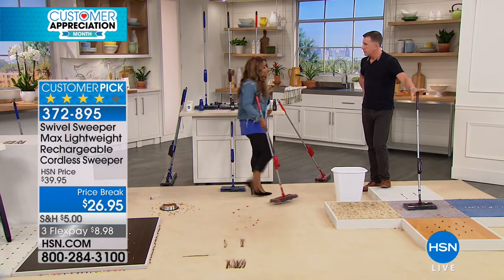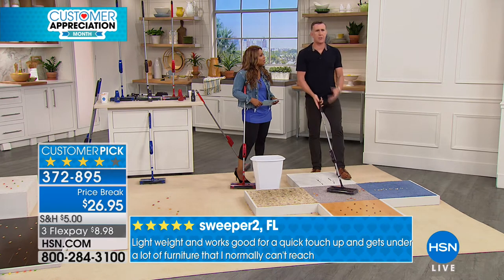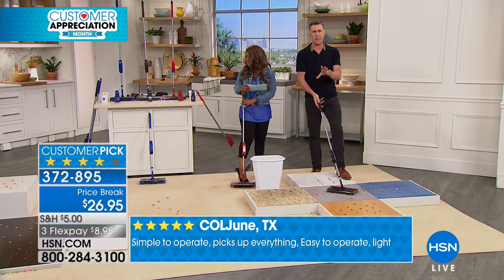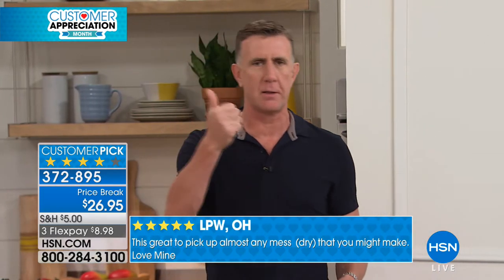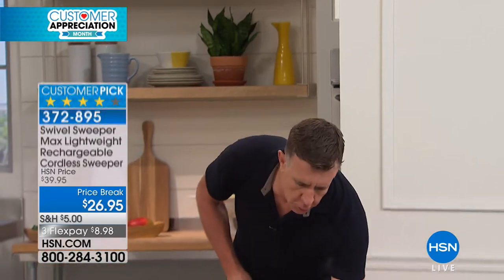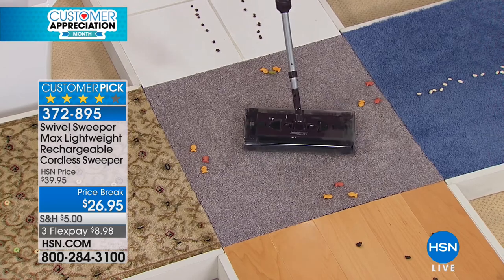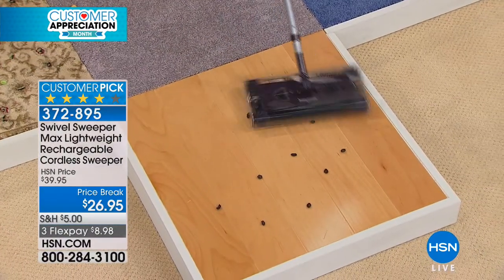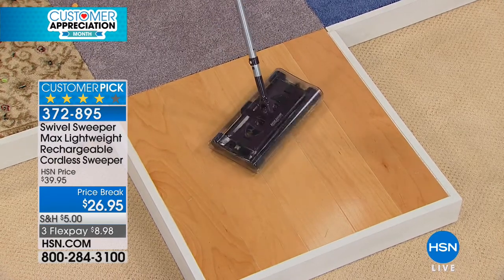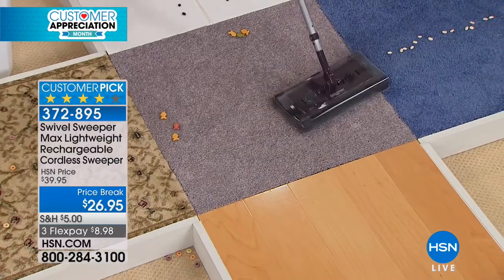Three great colors: red, blue, and a beautiful plum purple. This is the Swivel Sweeper Max, third generation. If you're tired of cleaning on your hands and knees or dragging out a big vacuum, check this out. Completely cordless — in my opinion, the world's greatest cordless sweeper. Lightweight, easy to use, under $30. Push one button, it swivels 360 degrees left and 360 degrees right. No wheels — it moves in any direction with brushes on all four sides. Works on carpet, wood, tile, and area rugs, forwards, backwards, or side to side.